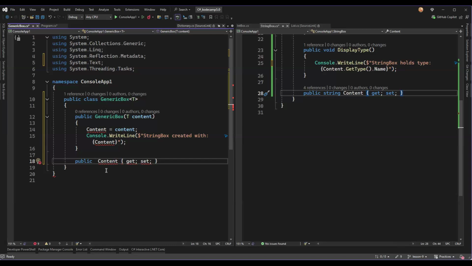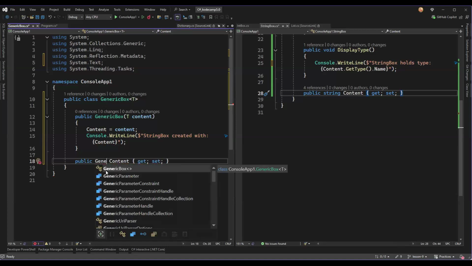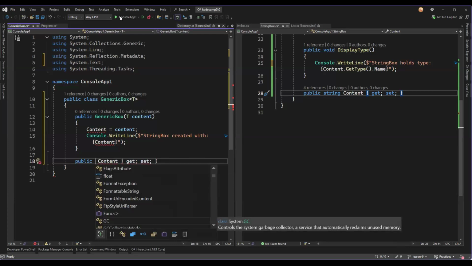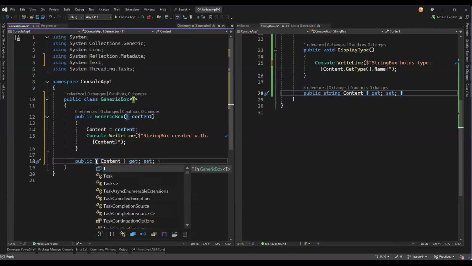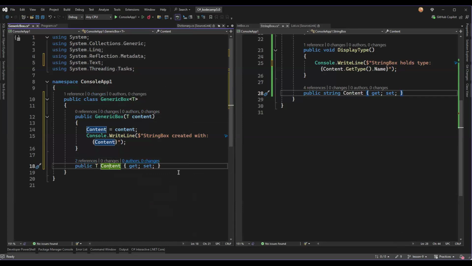We can use generic. So I should write generic. What was I using here now? I was using T. You use T. Hope we are all following.